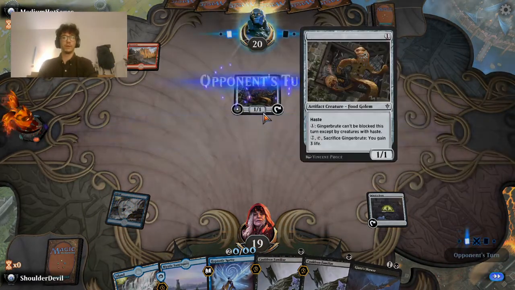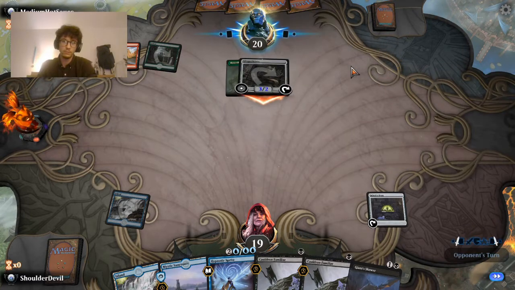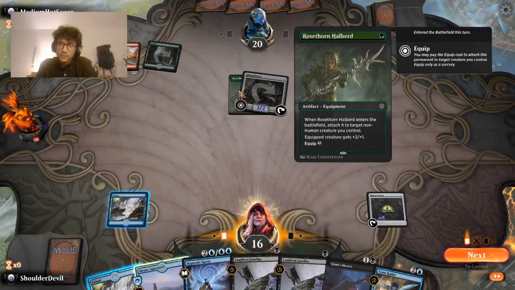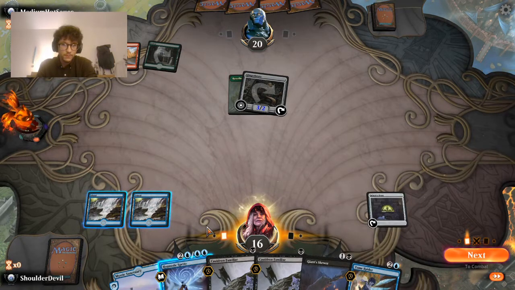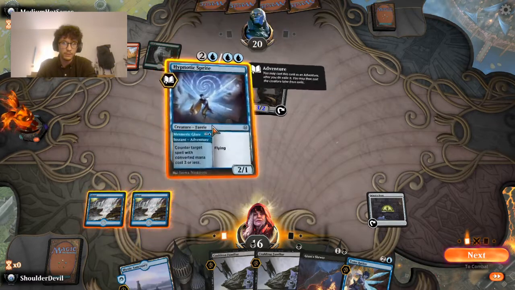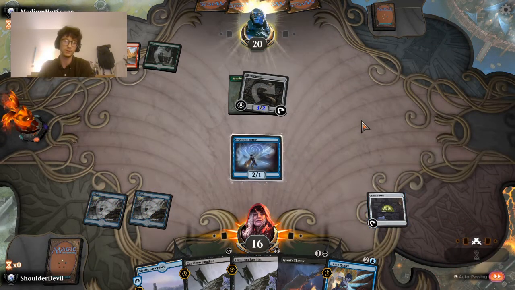Strong start from red. Ginger brewed. Medium hot sauce. Nice. Oh, that hurts. That's so aggressive. That's really good. God damn it. I think we may, just to keep ourselves in this, have to... Oh no, but he can make it unblockable. Oh god.